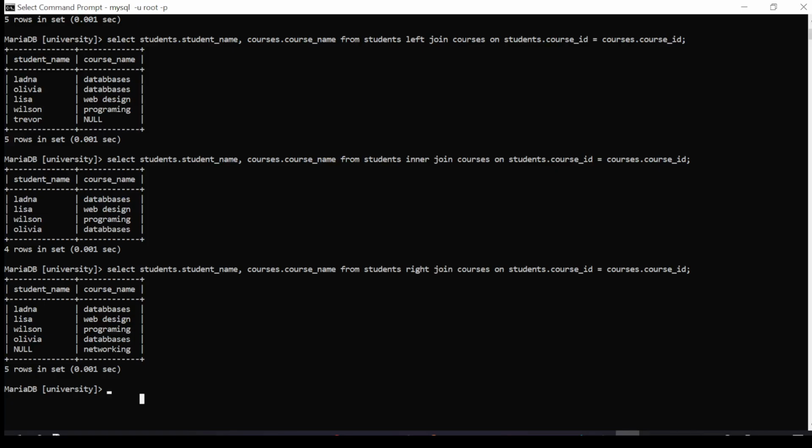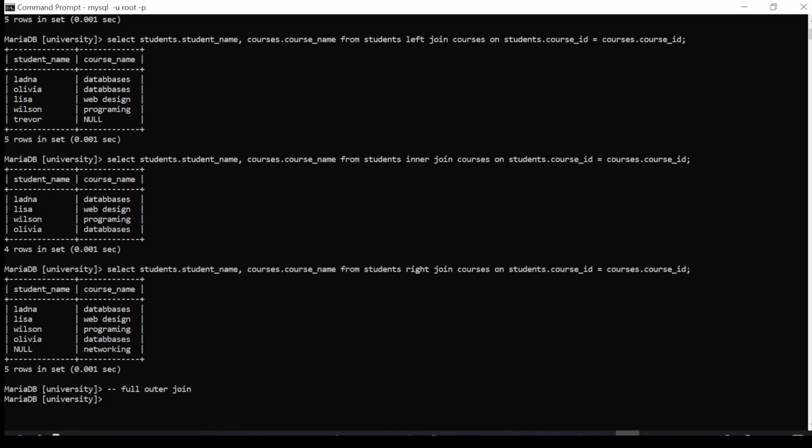Okay, so the last one is going to be, let me have a comment, the full outer join. This is just a comment, it will not be executed. MySQL does not directly support the full outer join.